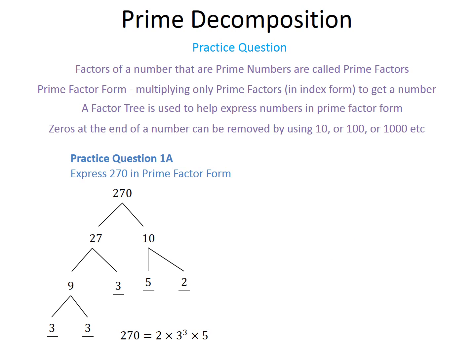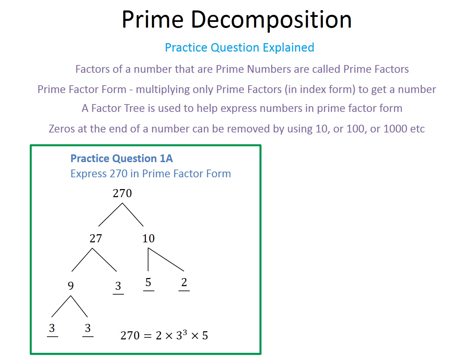And there we go. There's the tree is the working, so we've got to show that. And then the answer here. Now your tree might look a little bit different. You might have put the 10 on that side and the 27 on that side, or something different to that. But the numbers should end up exactly the same at the end. Same answer. So when I did this one, I started by writing down 270, and I split the 0 off to this side, so that was 10 on there, and the 27 I put on that side.